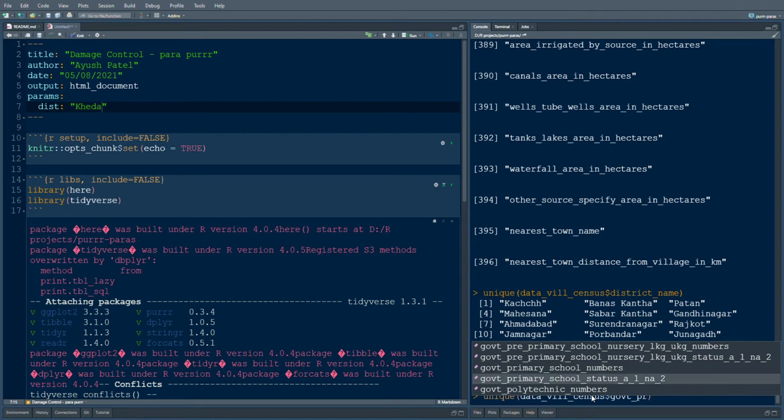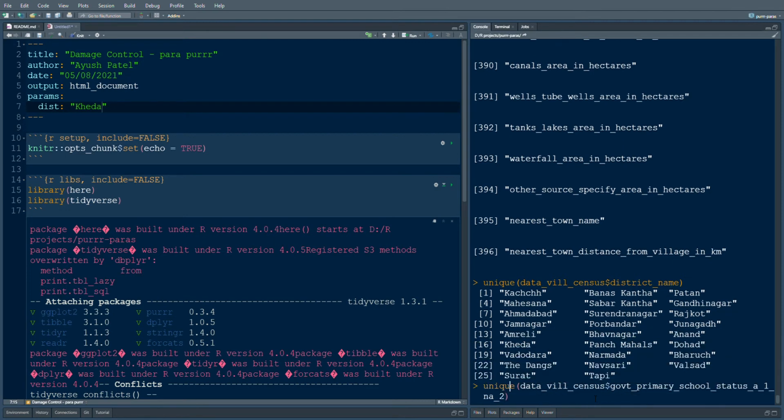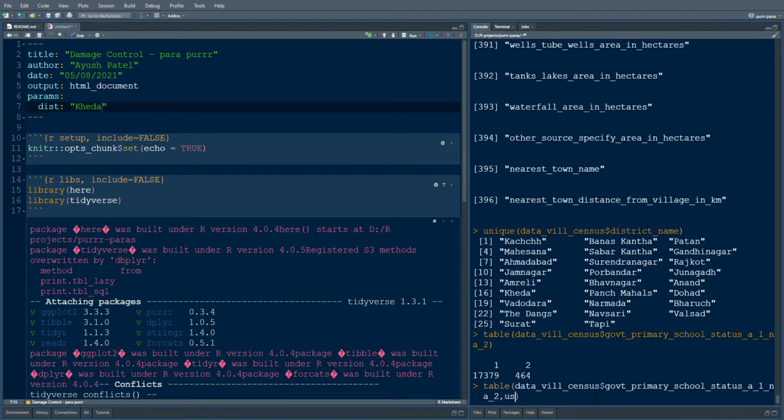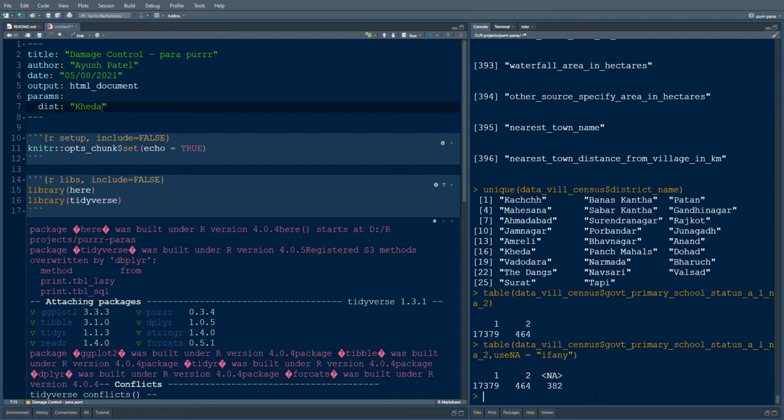Government primary school status. And say I want a table for this. And I also want to use NAs in case there are any. So I see that there are around 17,000 villages out of 18,225 that have a primary school and 462 that do not have a primary school.